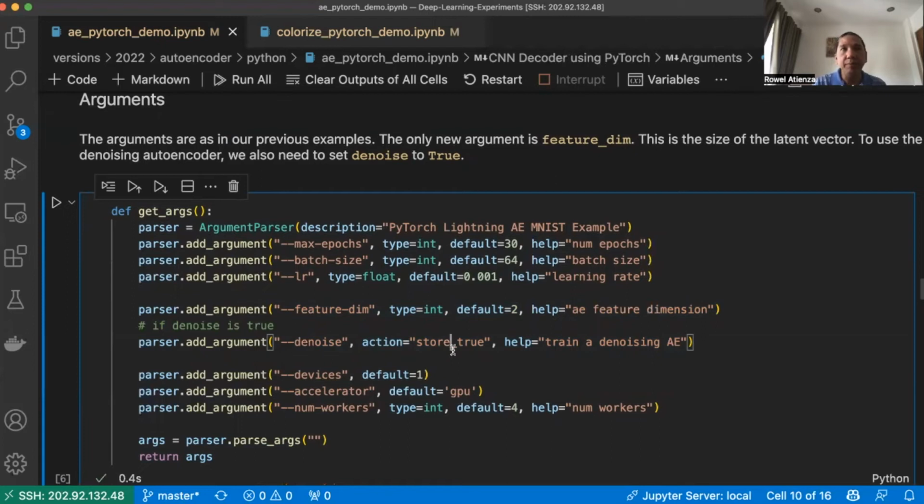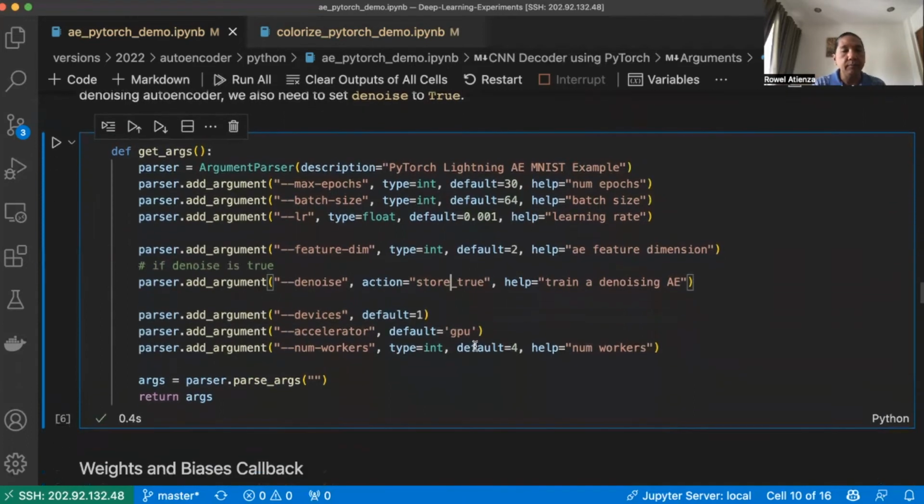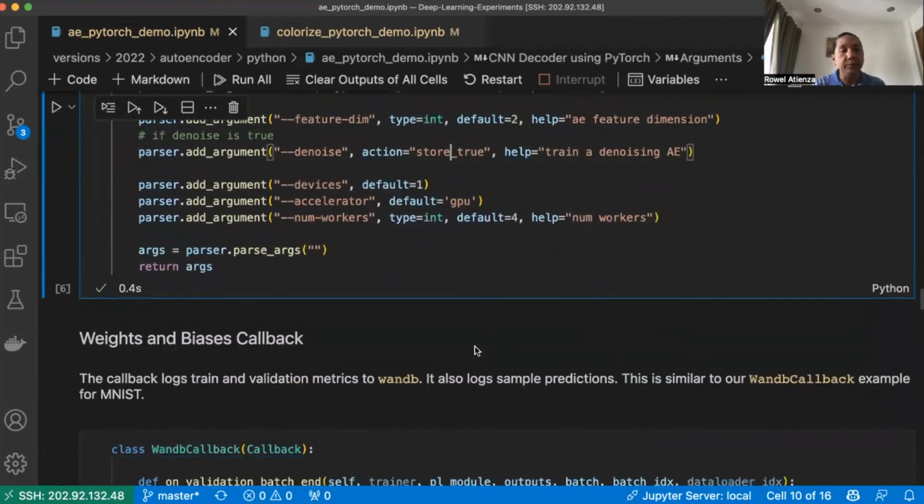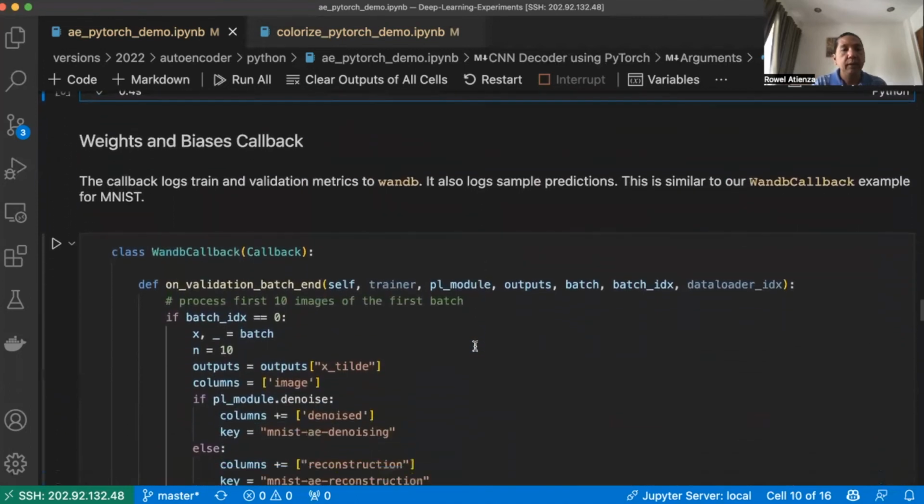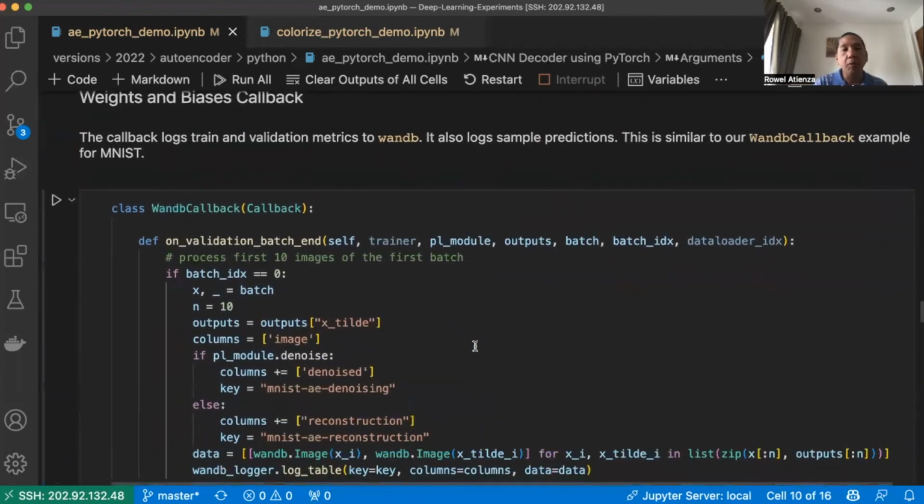For the feature dim, because we want to show how a decoder can be used as a generative model, we will just use 2 dim, for simplicity and ease of interpretation. And this is the usual callback using Weights and Biases so that we can visualize the reconstruction, the denoising as well.